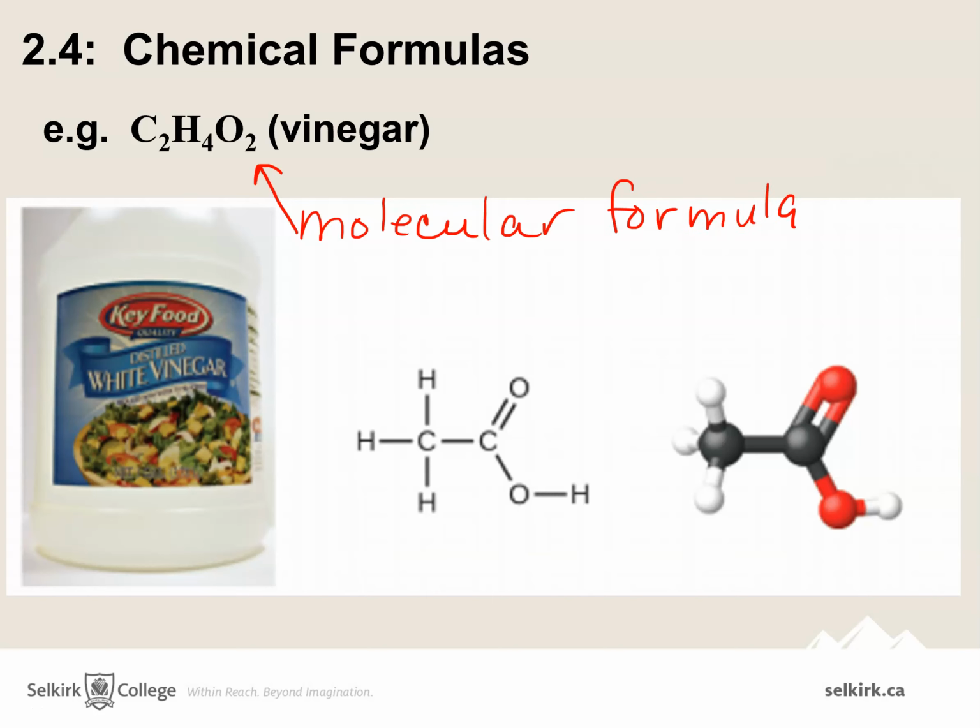Because it lists how many atoms of each type. The molecular formula for vinegar is C2H4O2. Well, actually, that's the formula of the solute in vinegar. There's also water in vinegar as well. But the solute in vinegar, C2H4O2, that's its molecular formula. That means that each molecule has 2 carbons, 4 hydrogens, and 2 oxygens.